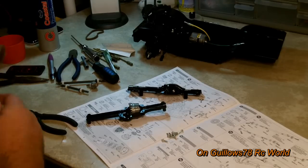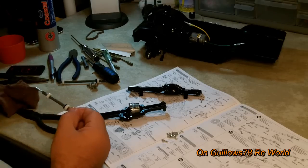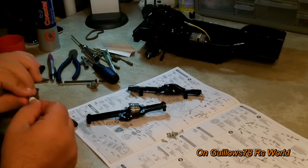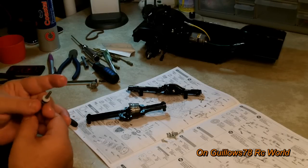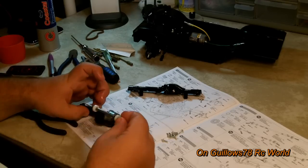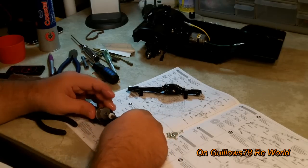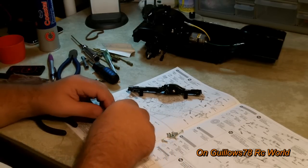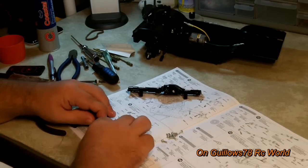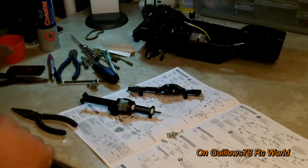Okay. Then we'll take this side of our axle. Like I said, I'm going to go ahead. Gotta get this a little lubed up here, just the inner sides. Maybe a little bit there. Let's just slide right in like this. Let's go. Alright. See, sit just like that.